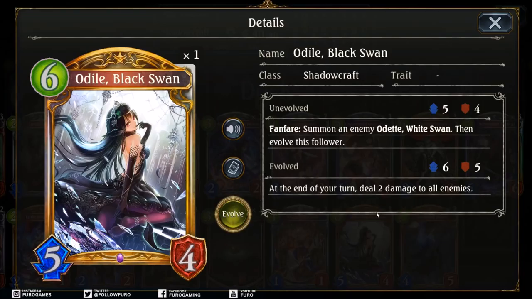She's evolved, it's a girl, right? So if you play her in a mirror match and your opponent has a board full of skeletons, then of course, first of all, he's not getting the White Swan. And second of all, because most of the Shadowcraft followers are very small, so skeletons, zombies, right? These are very small, so if you deal 2 damage to all enemies at the end of your turn, the chance to really kill everything is super high. So that's why this is a great card right now, because of all the mirror matches that you will face.